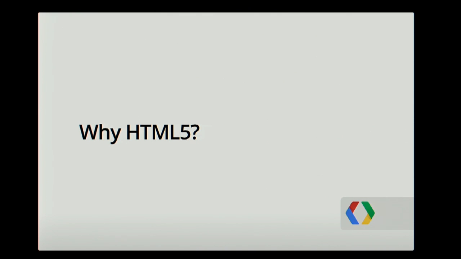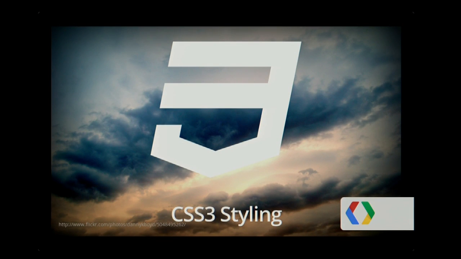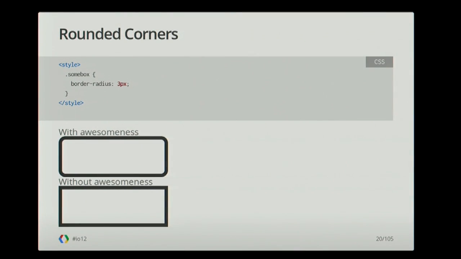So then, why are we going to use this HTML5 stuff? Things have been working fine for a while. Well, let's start to answer that question. The first thing we're going to look at is just CSS3 styling. And this one I don't actually think is as exciting as some of the other topics. One of the first things that people talk about is rounded corners. In the early days, it used to require us to use a lot of images to get this nice prettiness. But today, we can just drop in a little snippet of code, and we get this roundedness on our divs and things like that.